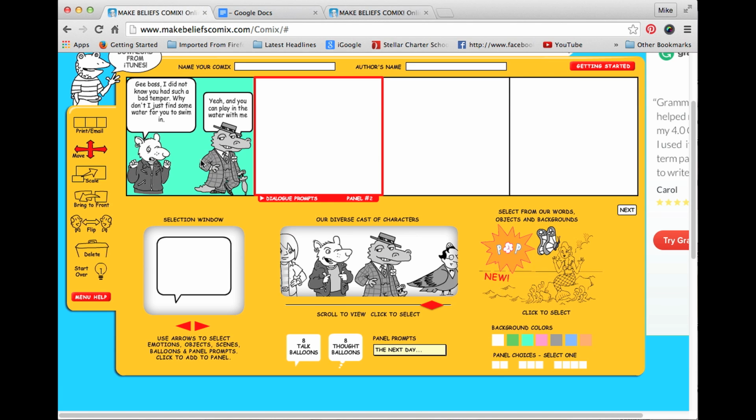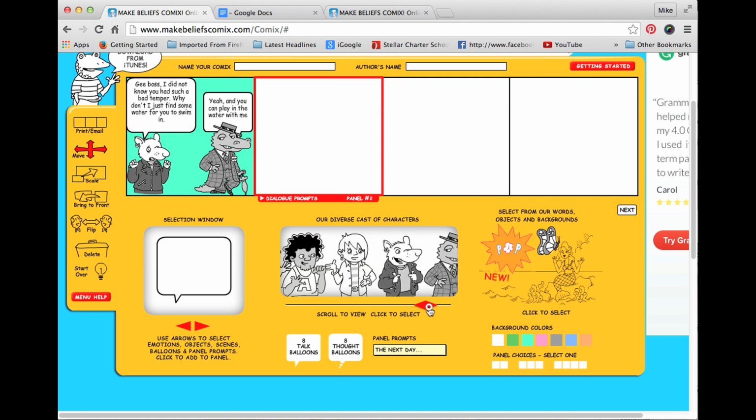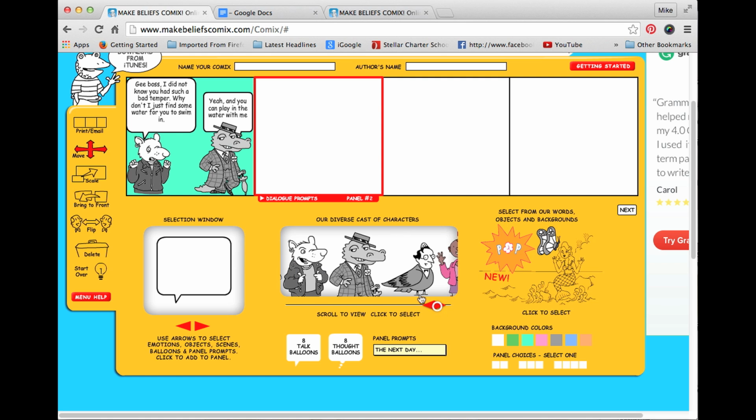And as you can see, I've used a green background, and here's a little rat and my crocodile. And it seems that the rat has made the crocodile a little mad, and the crocodile has invited the rat to go swimming with him. Obviously, he wants to eat him. So in the next box, I'm going to continue some dialogue. And if you notice, these are the two characters, the rat and the crocodile. I could choose any one I want to, but I've chosen these two.